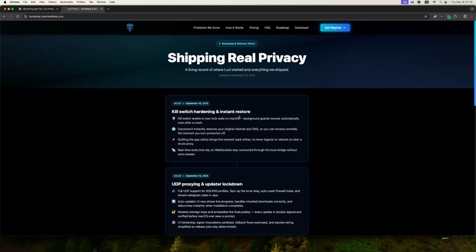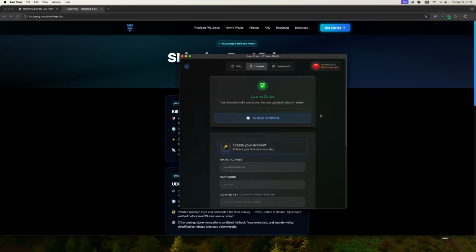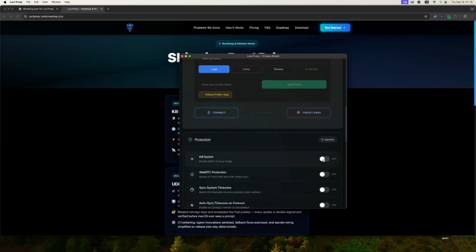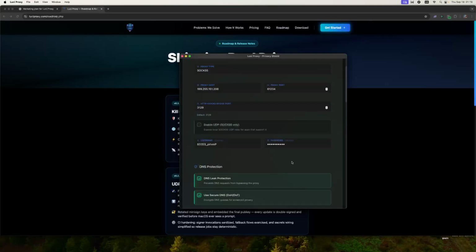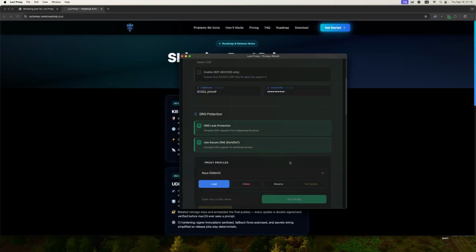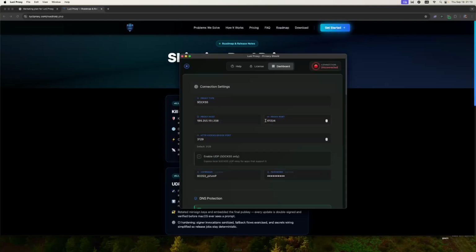Kill switch is the application's main feature, which I really love myself, because if you have kill switch on when you connect with your proxy, and if your proxy drops completely, it's not working anymore, something happens, then what kill switch does, it kills every single bit of internet that tries to reach for your real address, and it's trying to recognize you, and it's trying to say somebody is trying to reverse engineer and you're using Luci Proxy and you're on a very bad proxy or unstable proxy.